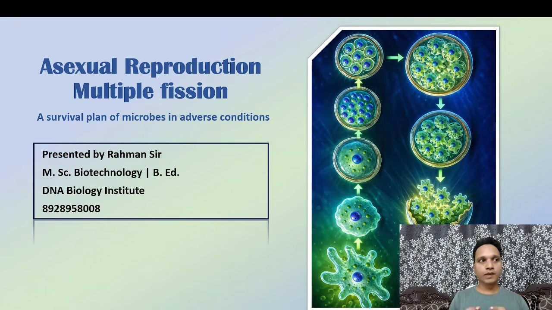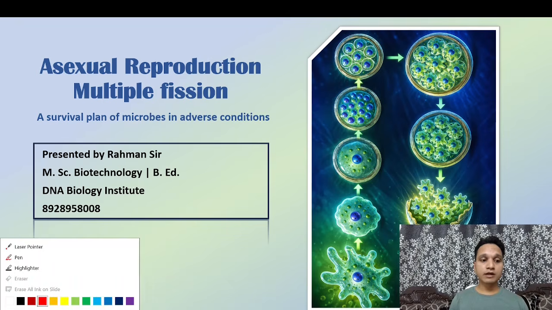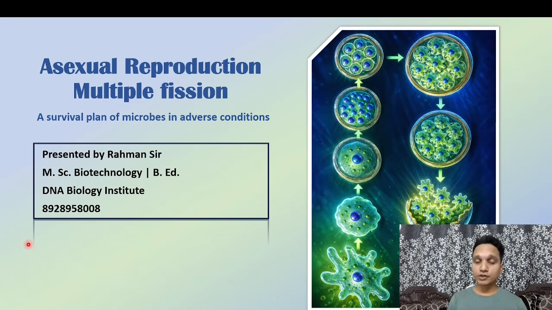So if binary fission was occurring perfectly, why does the amoeba need another reproductive method? There is a simple answer to this question: why is the amoeba carrying out the multiple fission process, and why is it not following the conventional binary fission right now? Because it is facing some adverse condition, and it's a kind of survival plan for amoeba and other protists in adverse conditions, right? Okay, so let's get started with the topic.